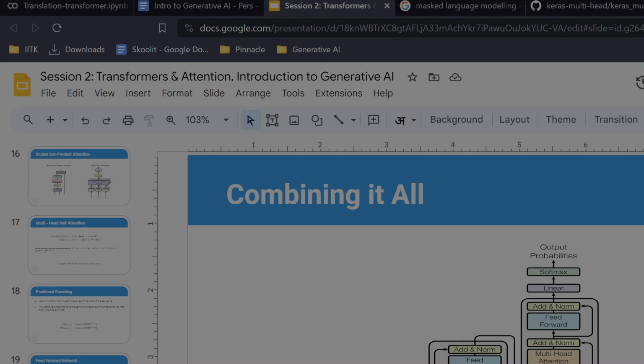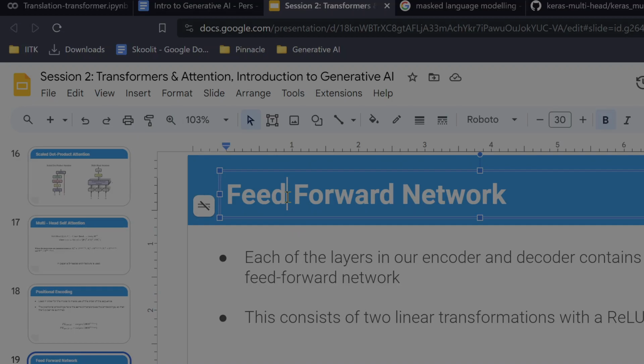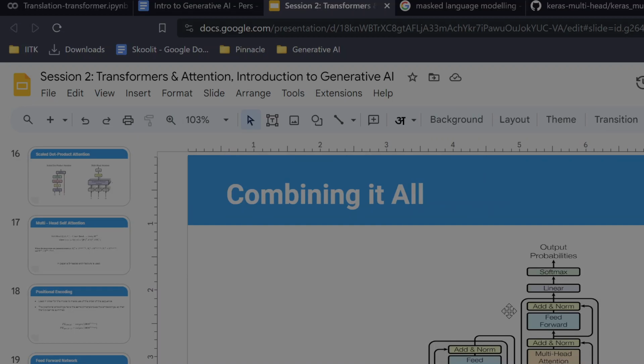So now, again combining it all. We have our inputs. What does this feed forward network do? Let me go back again. In the attention layer, you have the context and the relationship between your words and sentences, right?